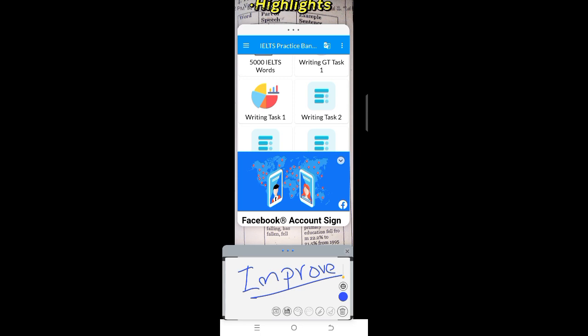a lot. So first thing, right now we are doing writing, so you need to write a lot. Okay, instead of just writing pointers, you need to write a lot. Okay, there are so many tasks available on task 1, you need to practice a lot. Okay, and then there is a model answer to see. So with practice you will gain this.